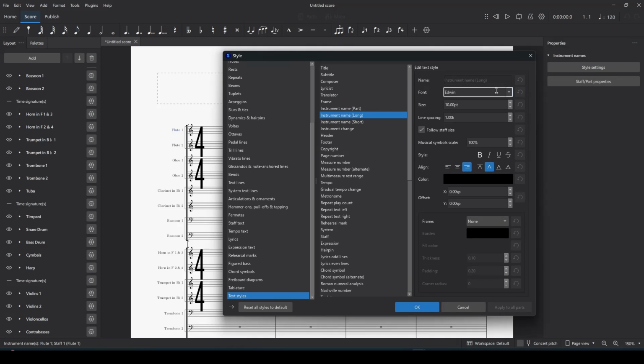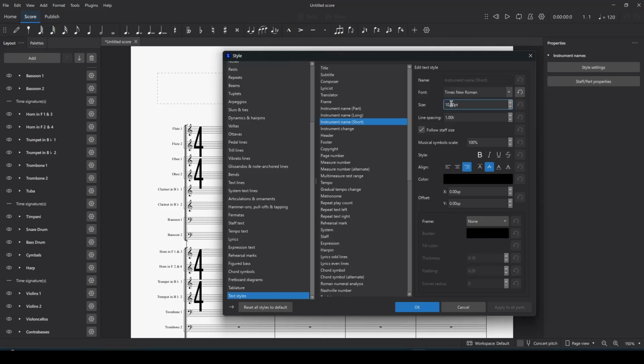And I'm going to change it to Times New Roman and size to 10.5, 0.90 line spacing, and then we're going to align the text with the baseline. So bit of subtle changes already. You'll see how it helps more as we change stuff. So I'm just going to go ahead and change that same stuff for the short names, which of course appears on all the other pages apart from the first page.